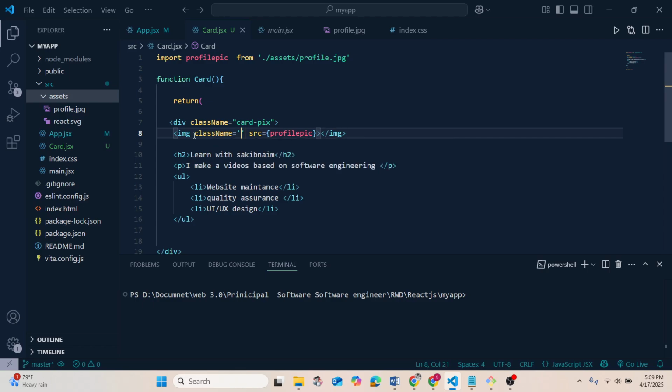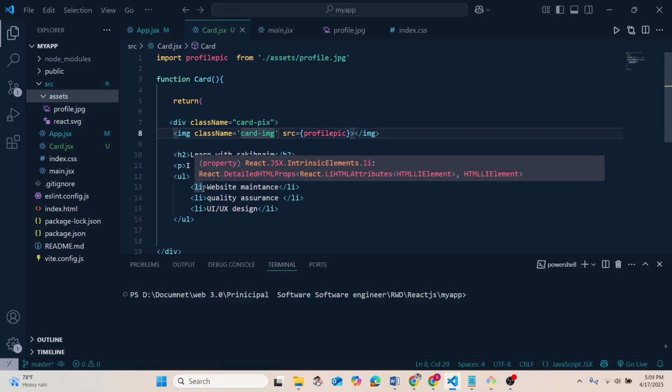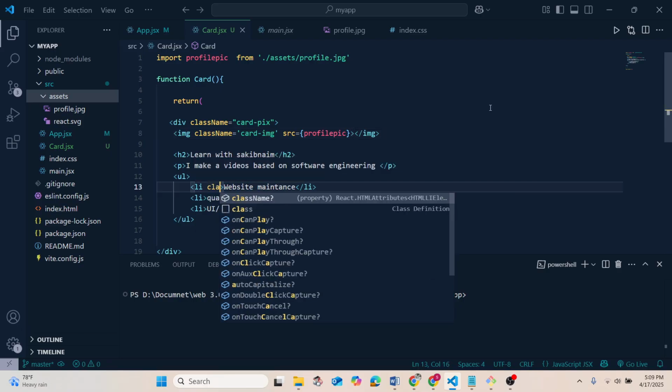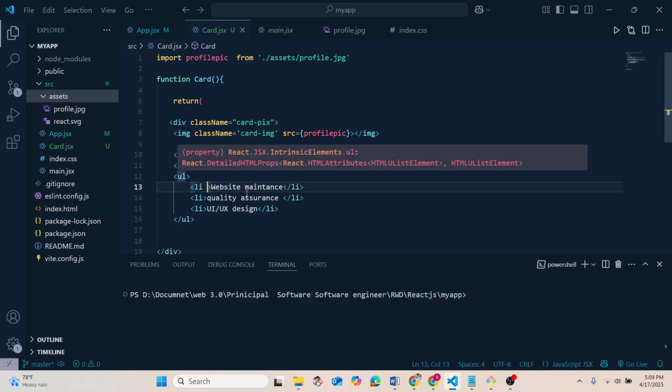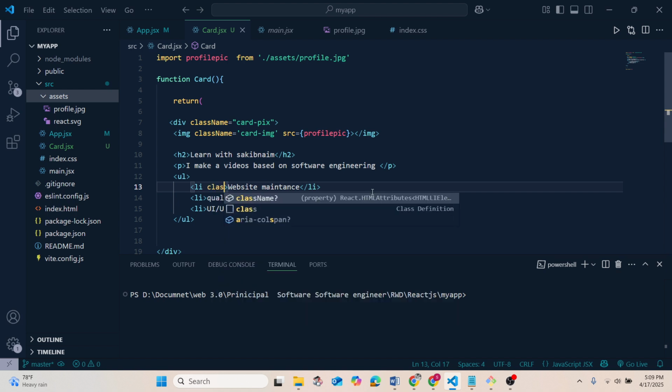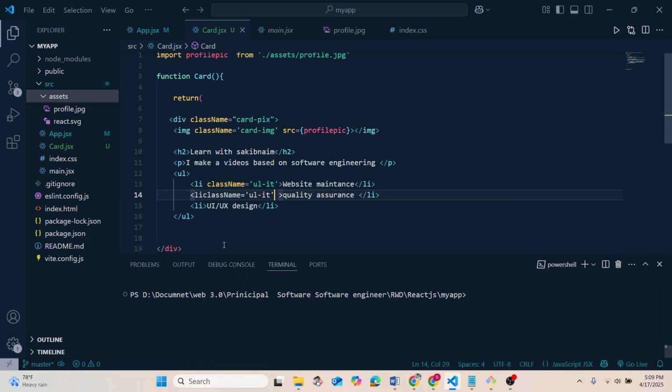So after that, we also do styling with CSS. That's why we have the name, card image, perfect. Card pics, card image, first name, class name. Just copy paste every name here, so we can modify every single name.